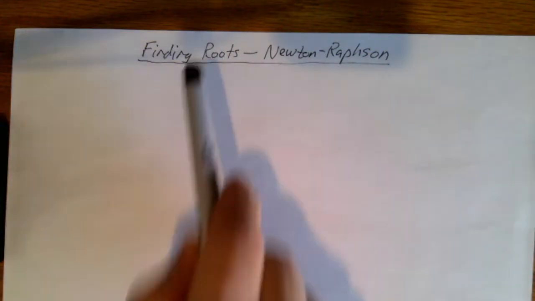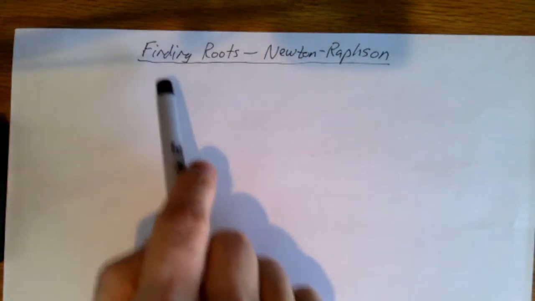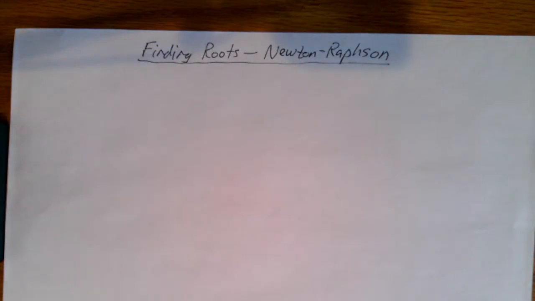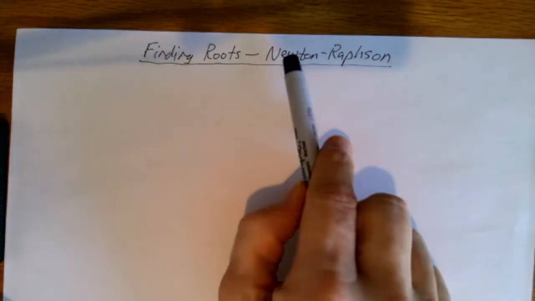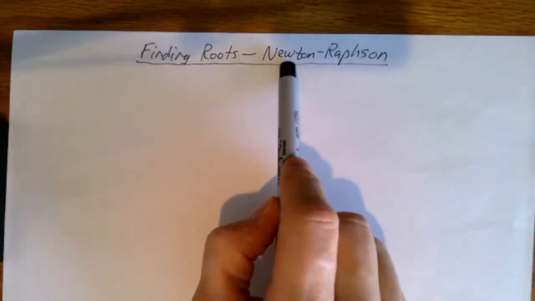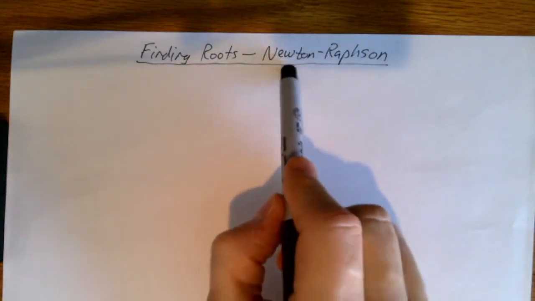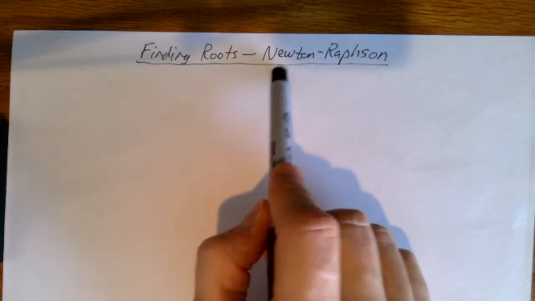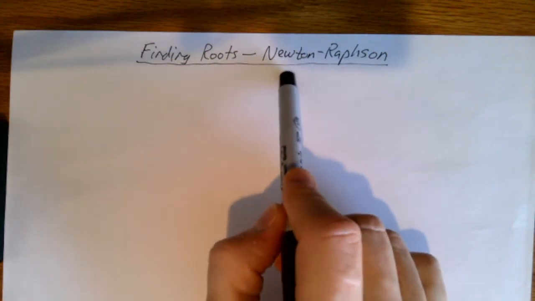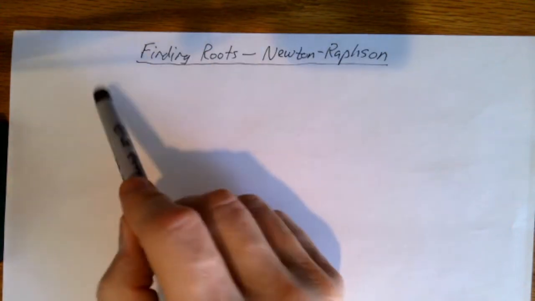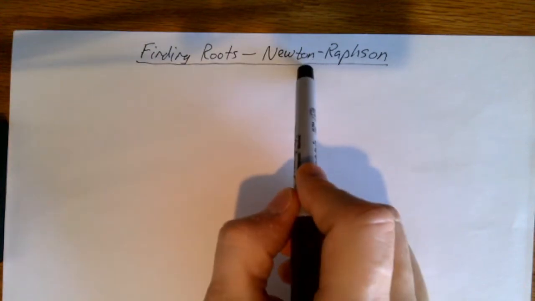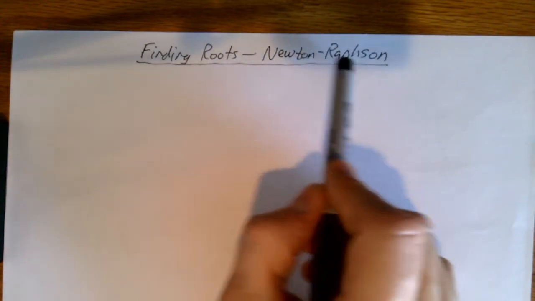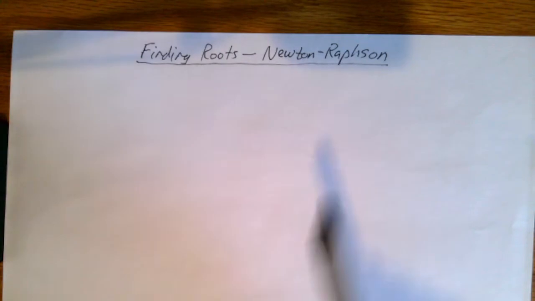In this video, we're going to look at the Newton-Raphson method for finding roots. Note that if you're looking for information online about this, sometimes it's just called the Newton method. The problem with that, though, is that Isaac Newton was pretty busy and he was producing lots of different ways to do lots of different things. So you'll find different algorithms that are just called the Newton method. If you call it the Newton-Raphson, you're more likely to find in particular what you're looking for, which is probably how you found me.